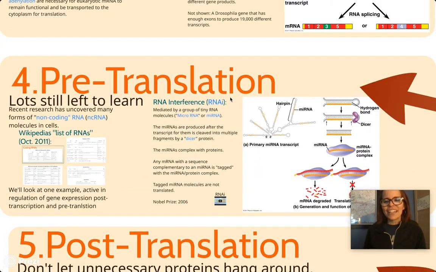Sorry. Okay, pre-translation. So this is what could happen before a protein gets made. So pre-translation, we're trying to control how much of the protein products are being made. Remember, that's the whole idea. We're controlling gene expression. So we've done all kinds of things before the gene has been translated, and now we're doing it right before we make the protein. So this is an area that we know very little about, including me personally. I know very little about.